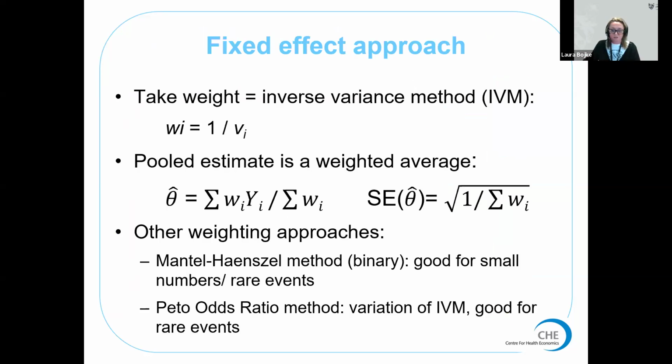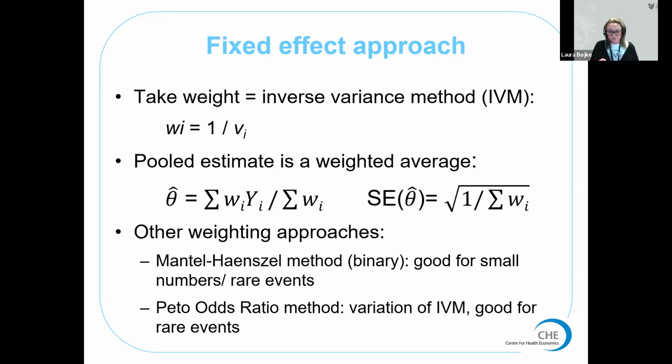So next, in terms of weighting, under the fixed effects model, all studies are, as I said, estimating the same effect size. So we can assign weights to the studies based entirely on the amount of information that's captured by that study. And here we're talking about the sample size. So a large study would be given the lion's share of the weight, and a small study would be largely ignored in the pooled estimate.